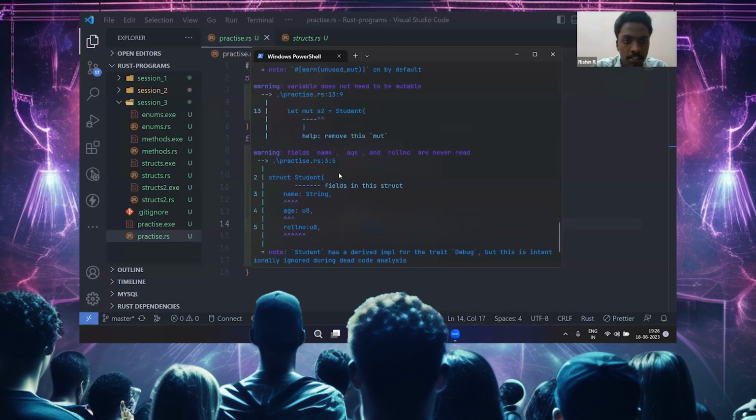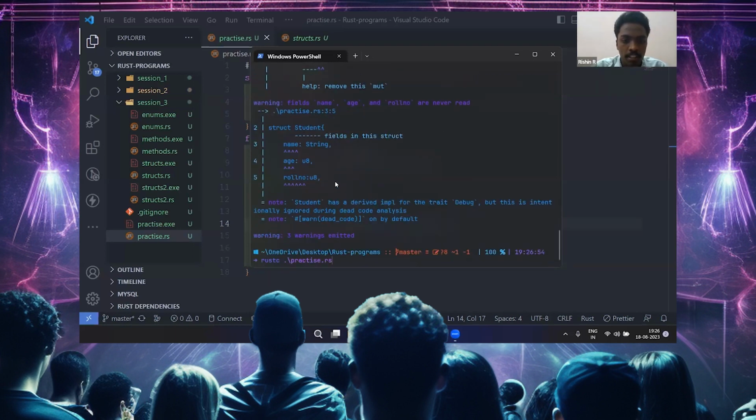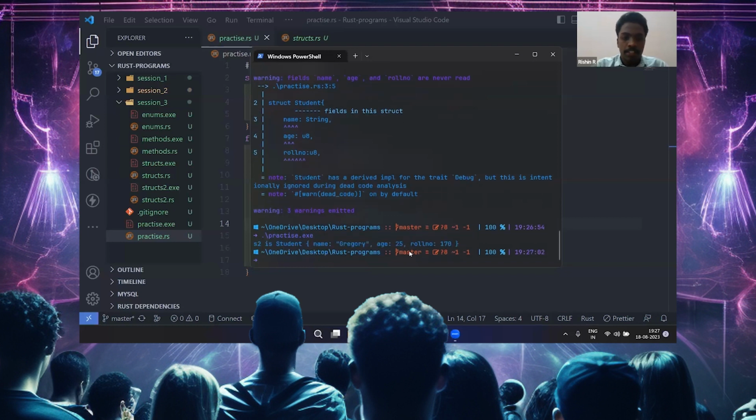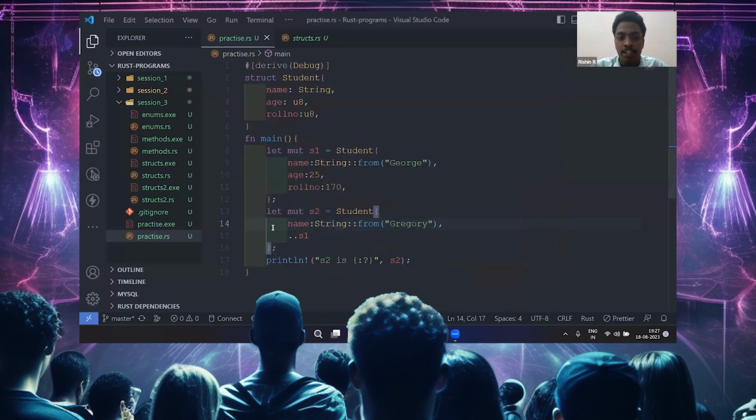There are no errors. There are only warnings, right? Yeah, we are good to go. You can see struct S2. The name is Gregory, but every other component is auto-filled while I use this kind of representation. That is, dot dot S1 means fill every other data which is actually present in S1 to the corresponding locations in S2. I think the idea is clear. It's pretty simple and similar to what we have done before.